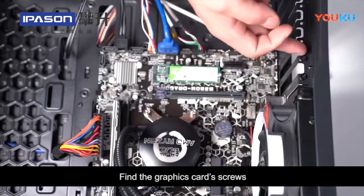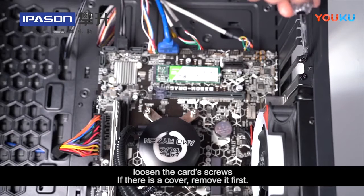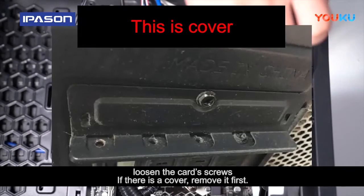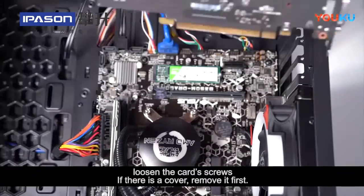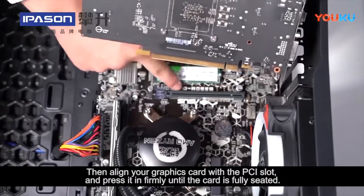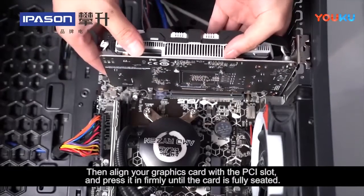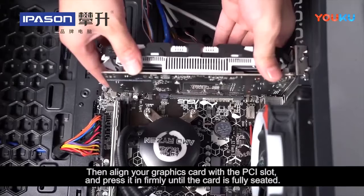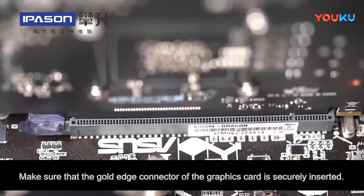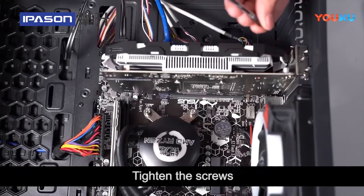Find the graphics card screws. Loosen the card screws. If there is a cover, remove it first. Then align your graphics card with the PCI slot and press it in firmly until the card is fully seated. Make sure that the gold edge connector of the graphics card is securely inserted. Tighten the screws.